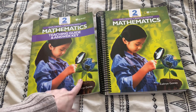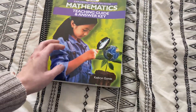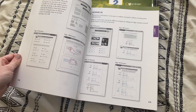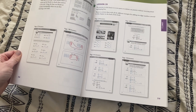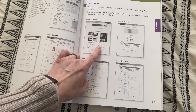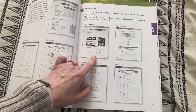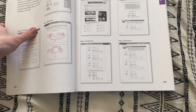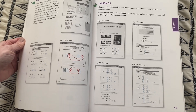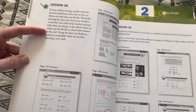It comes with two books: your teacher's guide and your student book. The teacher's guide has all of the answers, obviously, but it also has screenshots of the pages that your child will be doing. So this is a complete copy of what they're seeing in their student book, which I love as a visual person. It really helps me see what they're doing, and I love that the answers are written in there so I can look at a problem and see exactly how it was done.